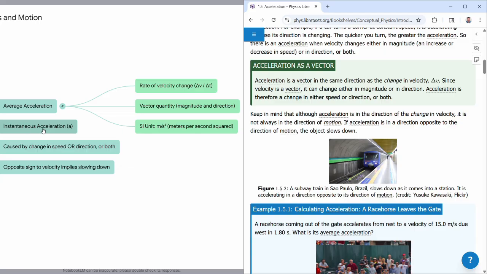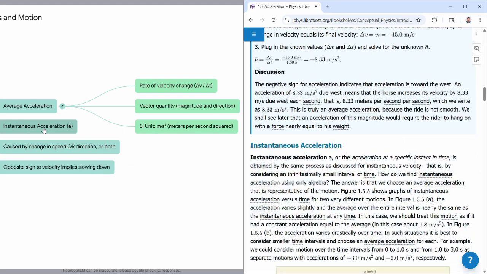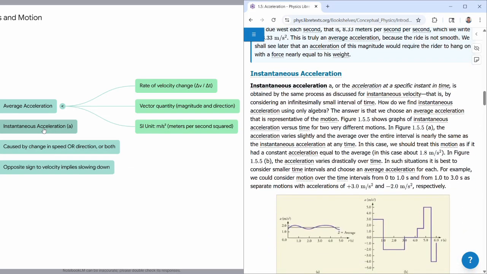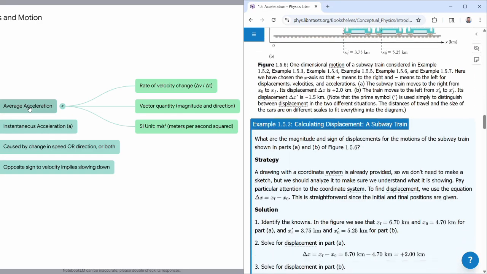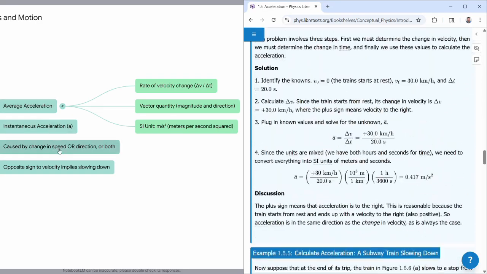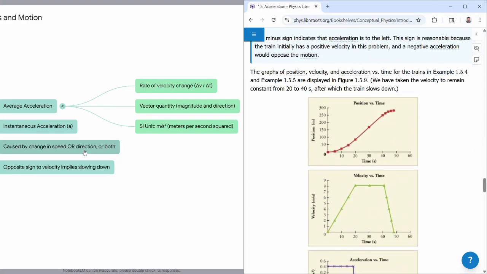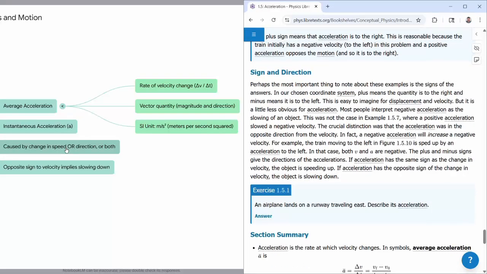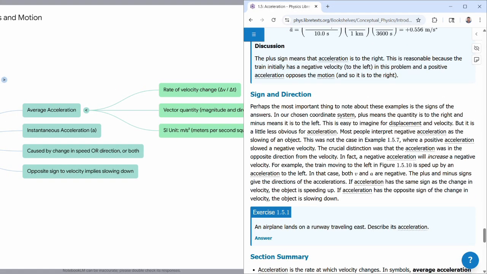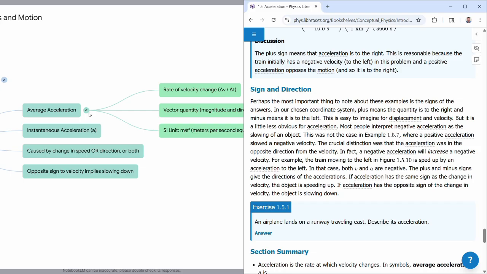Instantaneous acceleration is derived in a similar way instantaneous velocity was. You take the average acceleration, make the duration of time infinitesimally small, and that becomes instantaneous acceleration. This will be very important later on when we talk about causes of motion in dynamics. And because acceleration is a vector quantity, change of direction can also be associated with acceleration, even when there's no change in speed. There's a particular type of motion where you will see that: circular motion.